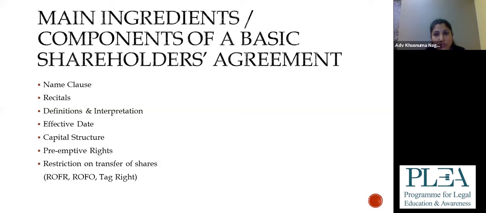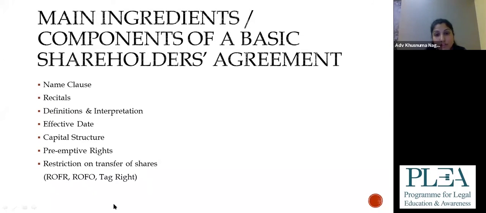Restriction on transfer clause can be split into promoter transfer restrictions or investor transfer restrictions as well. In the clause of restriction of transfer of shares by promoter, the promoters of the company undertake that they will not transfer or part with any portion of their shareholding in the company to any person, which includes a competitor as well, without the prior written consent of the investor or the other shareholder. Usually, such a lock-in period is provided till the investor or the other shareholder holds shares in the company.